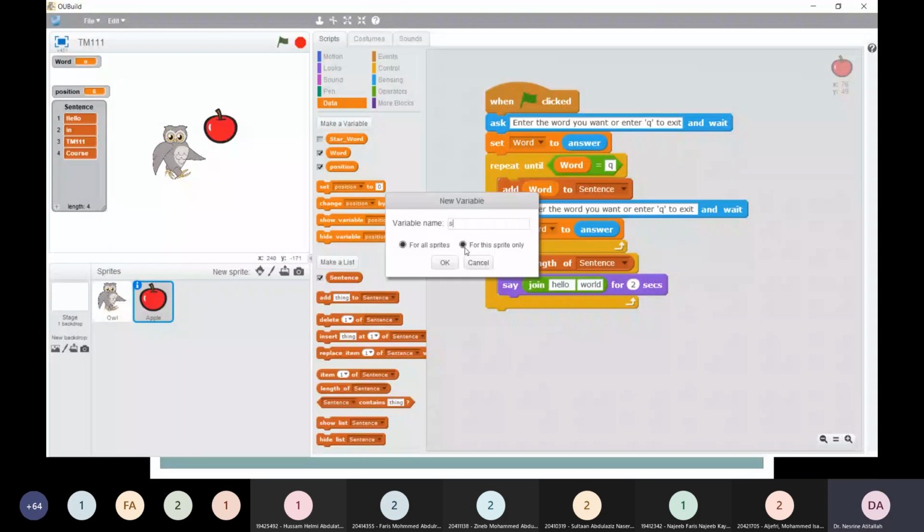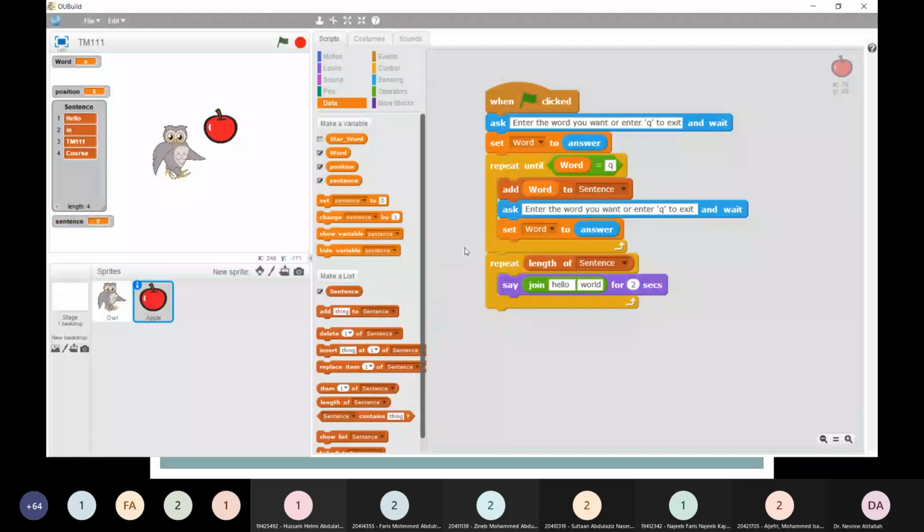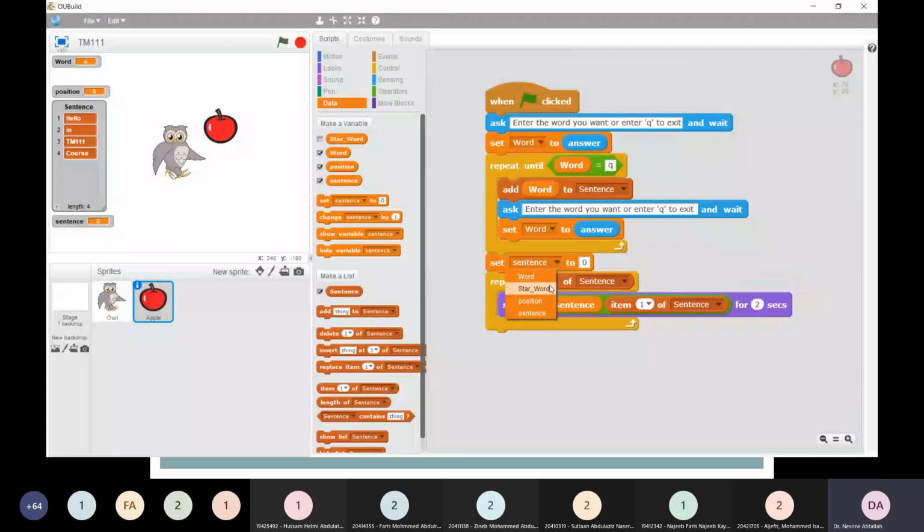Here I have item. Insert item, and what here? Enter item position. So I need now position. Set position to 1.